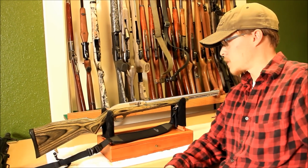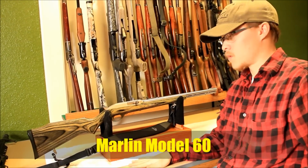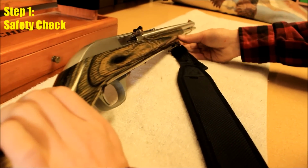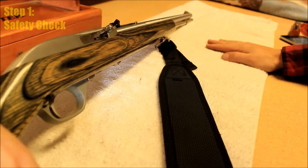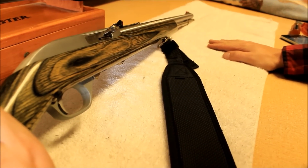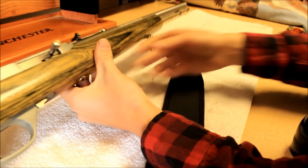Today we're going to be doing a disassembly video on the Marlin Model 60, the 22LR. So let's get started. Alright guys, we got the Marlin Model 60. This is the stainless steel version. Now before we take the rifle apart, we need to make sure that the firearm is indeed unloaded. And the Marlin Model 60 is a tube-fed semi-auto.